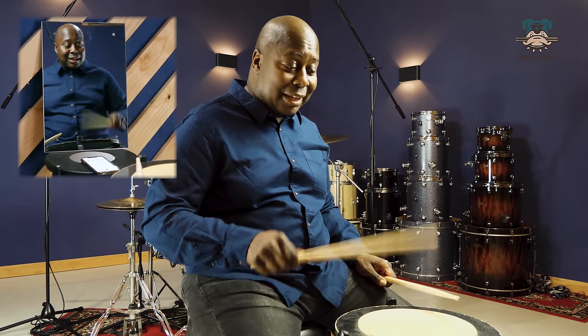Always watching my hands, making sure that both hands are even. My hands are at a nice level and a nice sound. So every double stroke is exact. So the first hit is not as loud as the second.